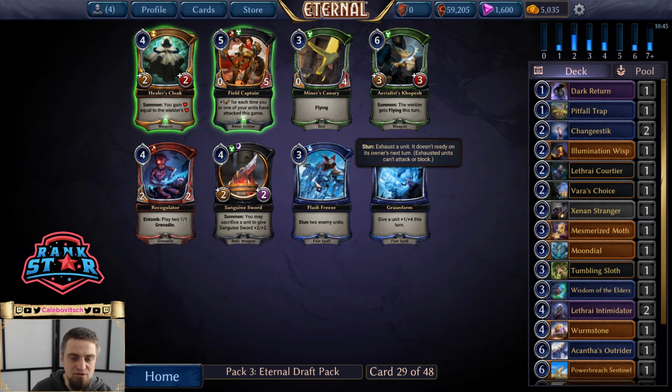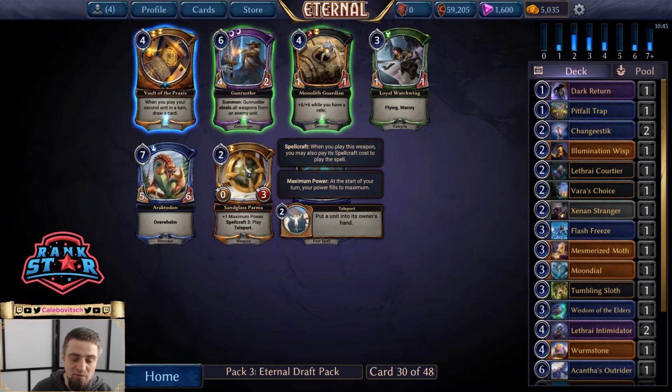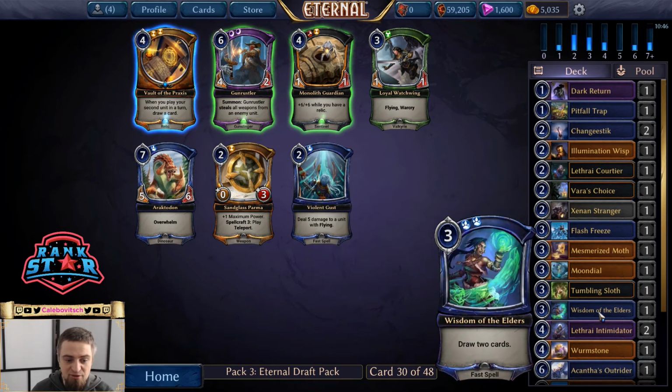Alright, Flash Freeze is a great one-off in all decks, both control and aggro alike. Vault of the Praxis is a relic, but not a great one. I think I would rather go with Sandglass Parma. That teleport is more useful than usual, and +1 maximum power when you are ramping up to Pillar of Amar, etc., is great.